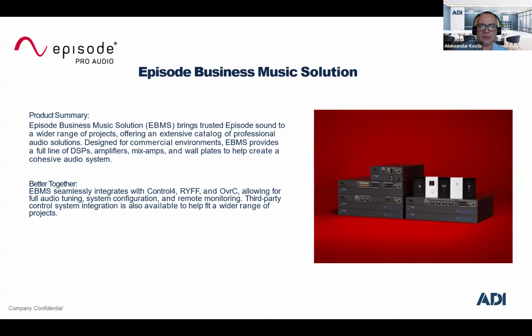Additionally to that, we have small mix amps, which combine DSPs and amplifiers into one box. They are quite small, 2x2 channel devices, but they have all the features available from a DSP, and they have speaker level outputs built in. So if you have a small commercial project where you need all in one box, we have a solution for that also.